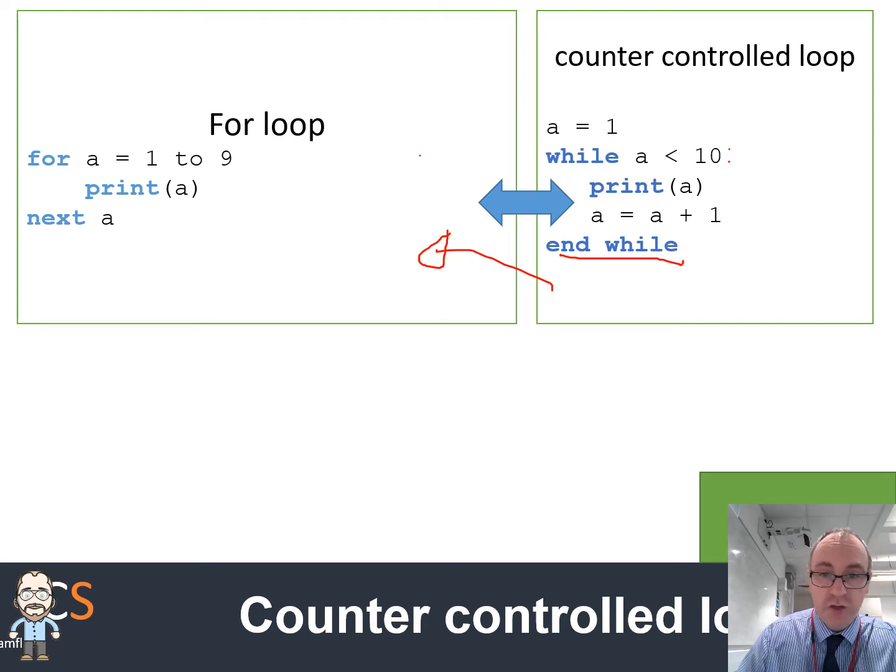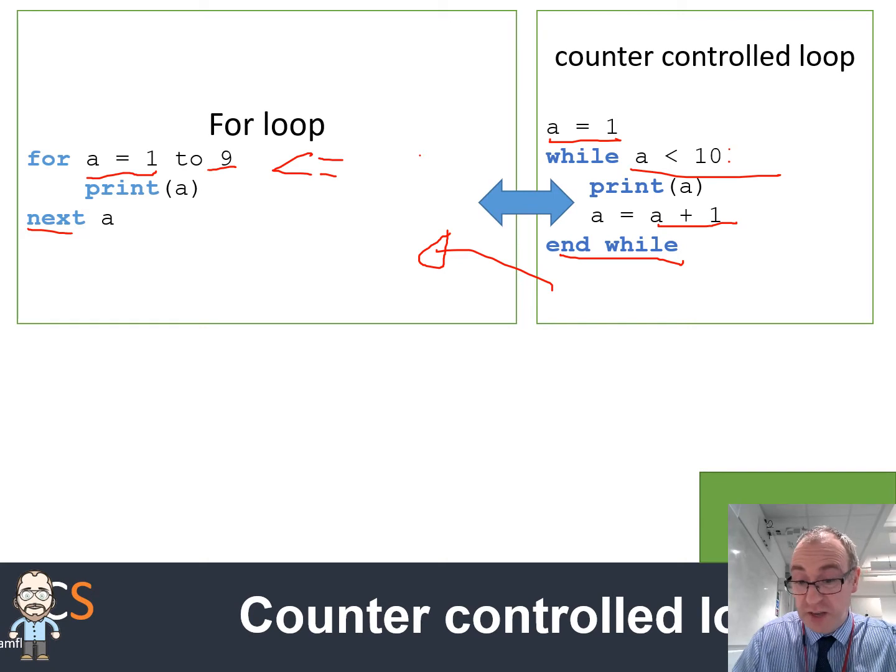Now in Python we don't really have this for loop, okay, but these two bits of code are the same. So you can see I've got a equals 1, that's my starting point, a equals 1 for my for loop. Then while it's less than 10, that goes to 9. So 9 will be the last number that will be printed out by this loop. This one is the same as saying less than or equal to. That's the way to think about it. With a for loop, the next is the same as saying plus 1. Okay, that's what that does. The print's the same, and everything else is the same.